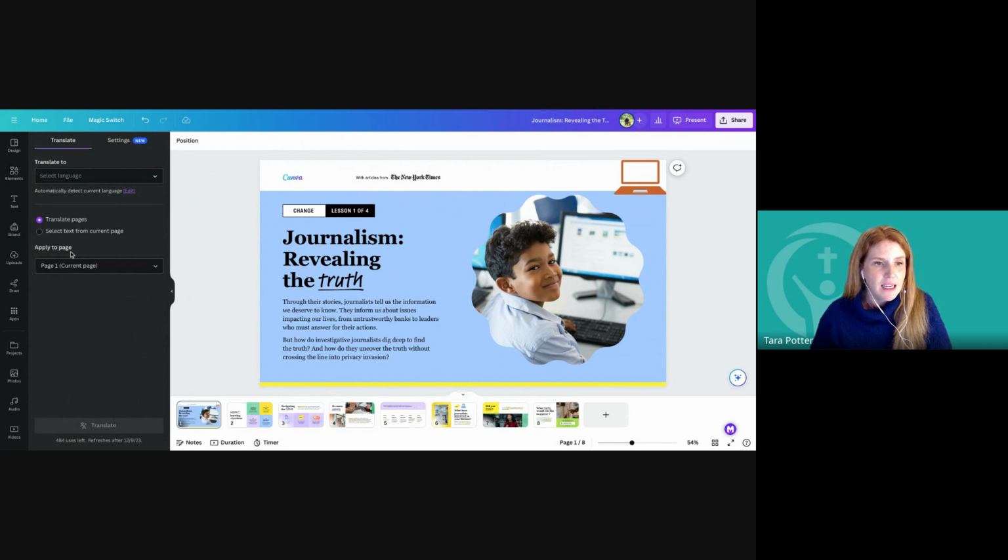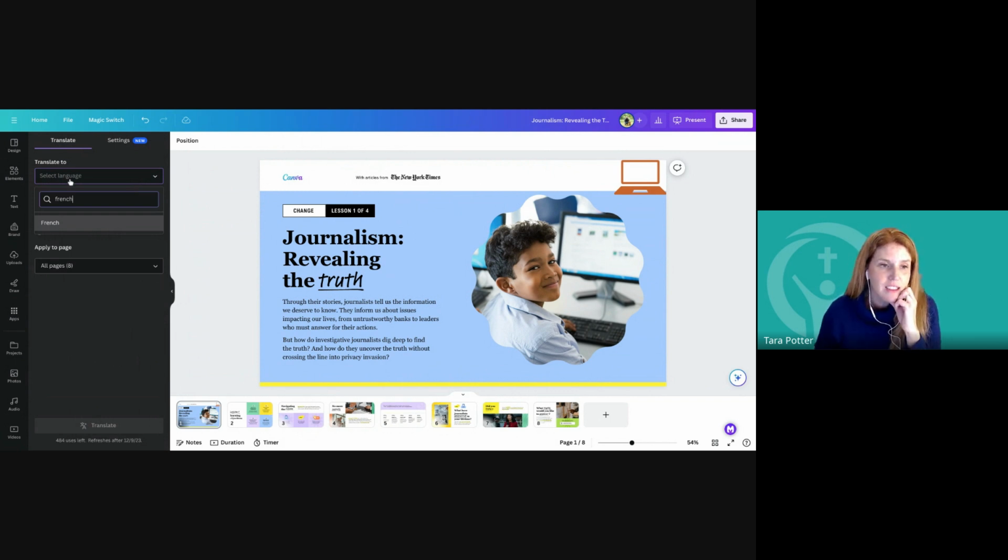And then I'm going to apply it to all 8 pages, and I'm going to select my language here to French. You can imagine that this would be a game changer for your multilingual learners learning in your classroom. So I am going to translate it to French, which hopefully will help the French educators. It might not do the greatest job, but if you have students learning English not as their home language, and they really need things translated, this is where you can do that and then paste the link for them.